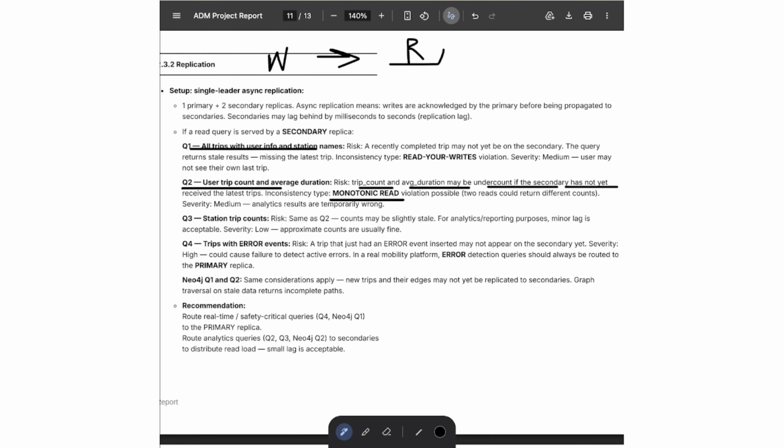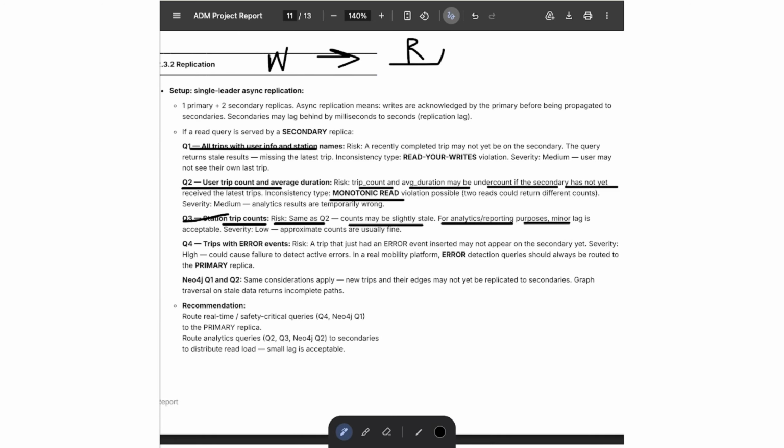And for the third query, station analytics, staleness is acceptable. This is not too big a problem, but the risk points are the same as query 2. Counts may be slightly stale. Especially for analytics reporting purposes, minor lag is acceptable.